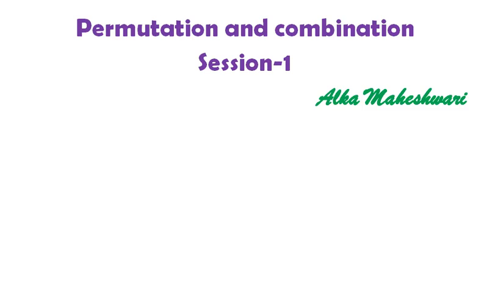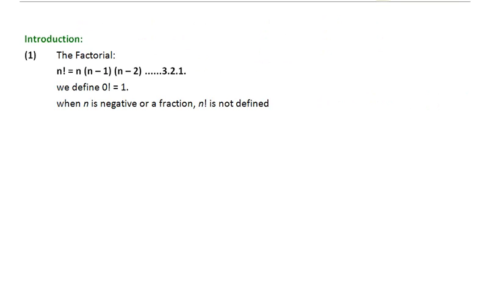So let's begin the session, and we will be taking the basics of permutation and combination before we take the problems. So friends, first of all, let's discuss some basic terminologies which we are going to use in this session and the other sessions of permutation and combination. The first term is the factorial.